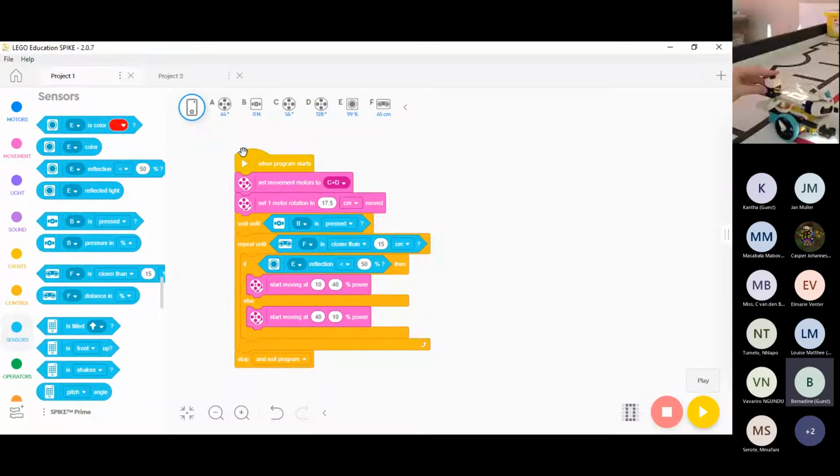So there's a little bit more and a little bit more, and then 5 and 6 and 7. It seems like there's quite a bit of force there. So you can sort of use it to see how far you drove into the wall. You get quite a few creative ways to use it.